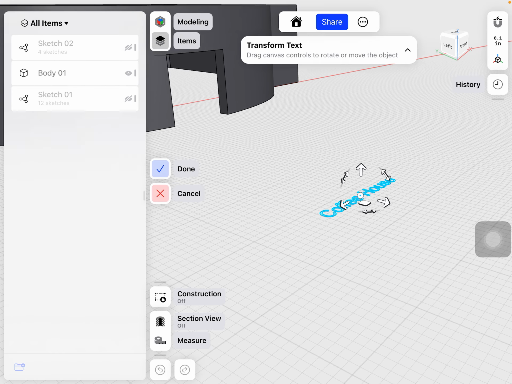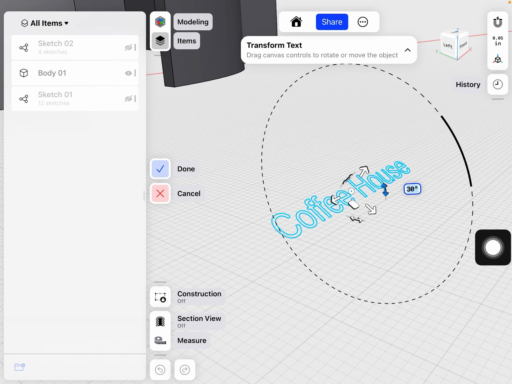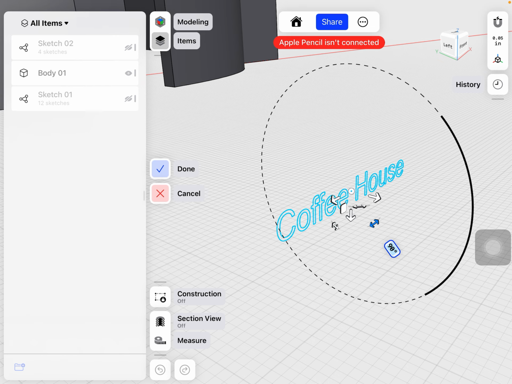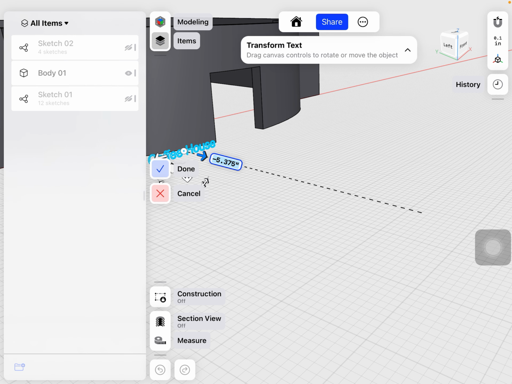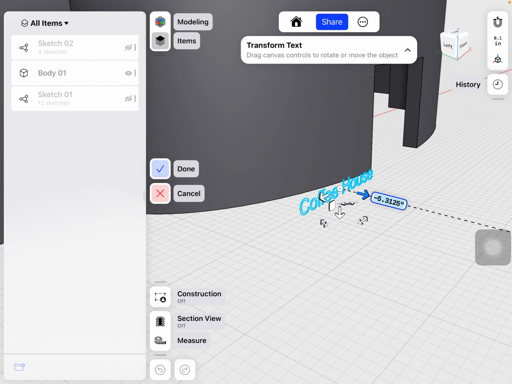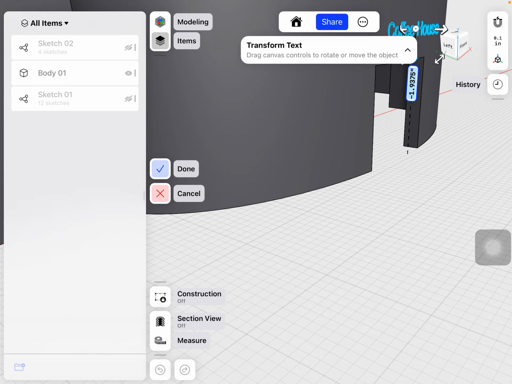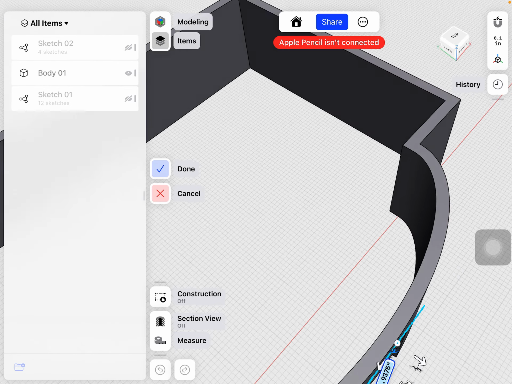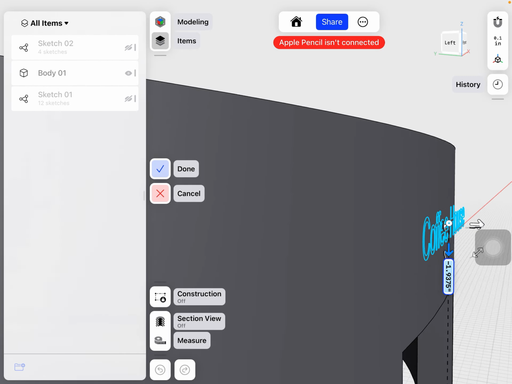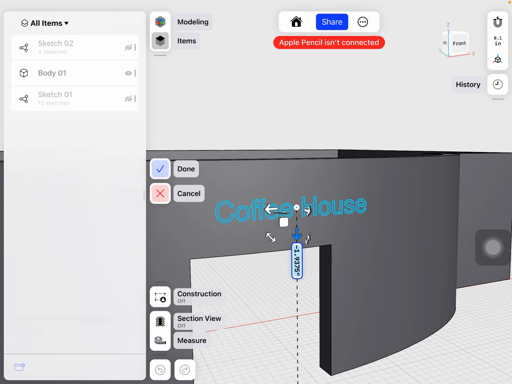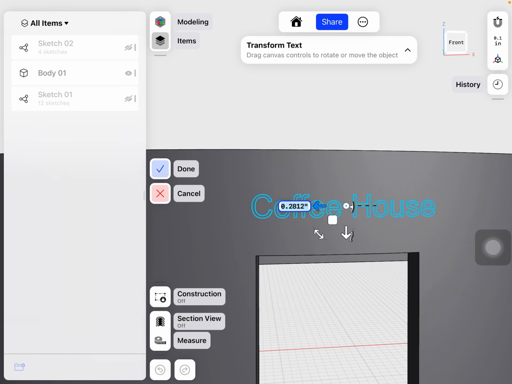You can see it's laying flat. I'm going to grab this tool right here and rotate that up 90 degrees. I'm just going to type in 90. And then I want to move it in space over here much closer to the actual building. I want to try to put it right in front of the doorway and above the doorway. Okay, something like, actually that's pretty close right there. Zoom out a little bit, try to center that a little bit more, something like that. And that's actually not too bad.